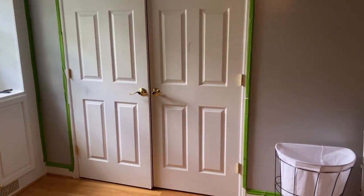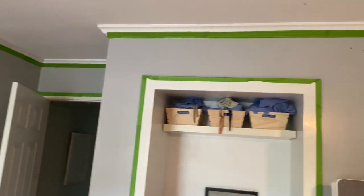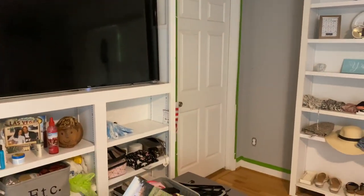I've sanded pretty much everything that needs to be sanded. There you have it.